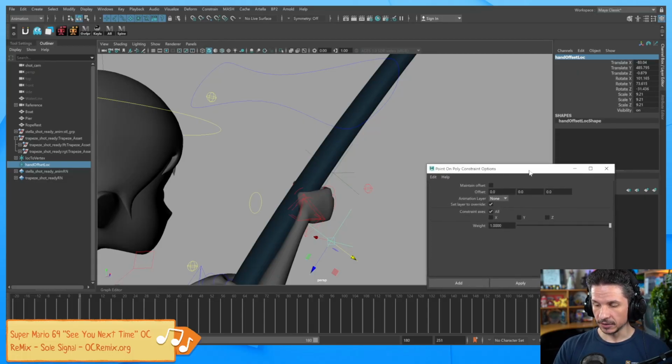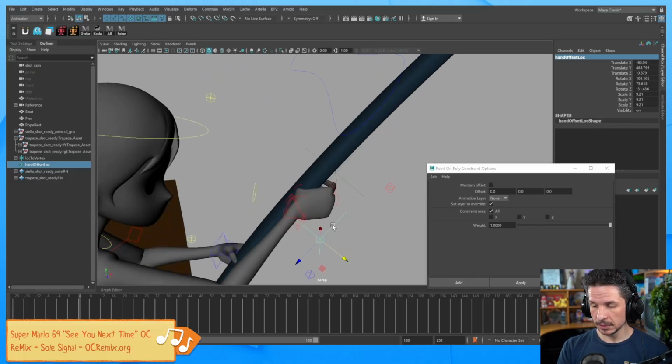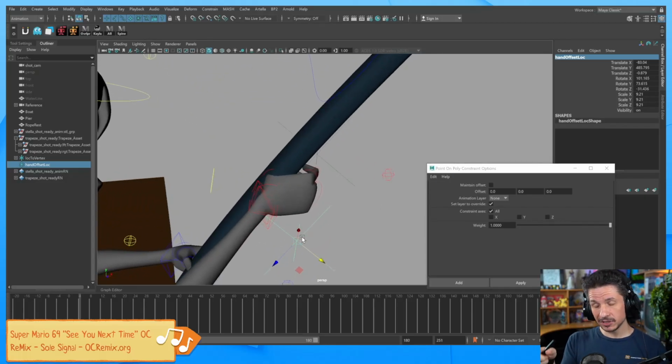And the hand offset locator is essentially going to be the locator that I can use to move the hand once everything is attached. So with this locator, I usually like to have it match the alignment of the wrist, just because it makes things a little easier to animate later on.